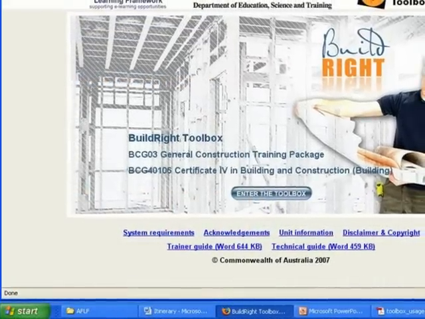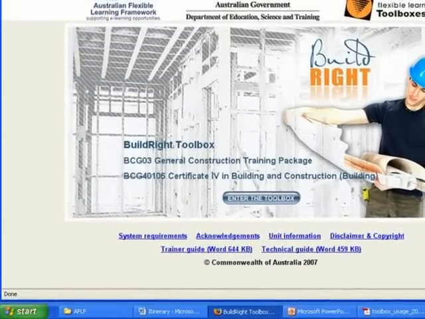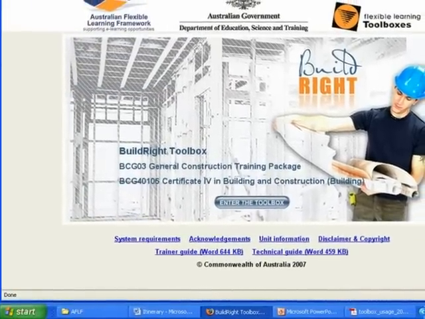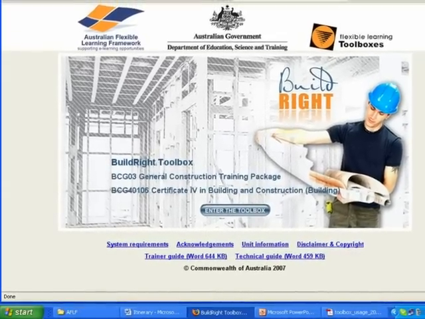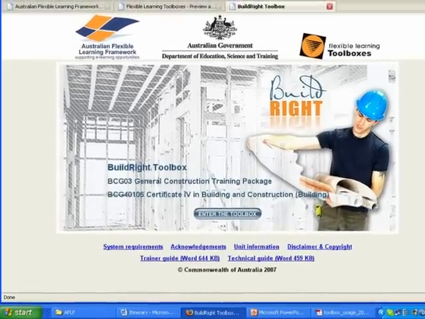Build It Right is a flexible learning toolbox that is designed to support learning for competencies in the general construction training packages and the Certificate 4 in building and construction.